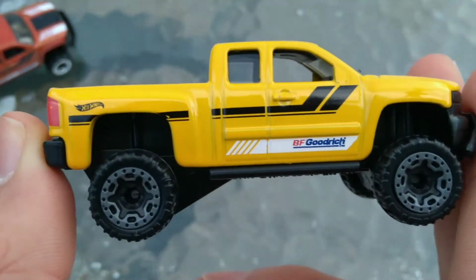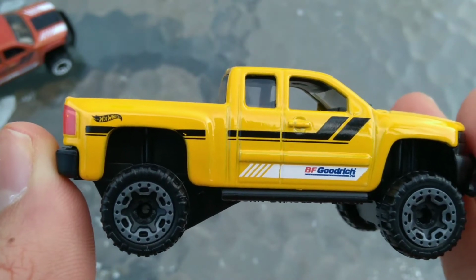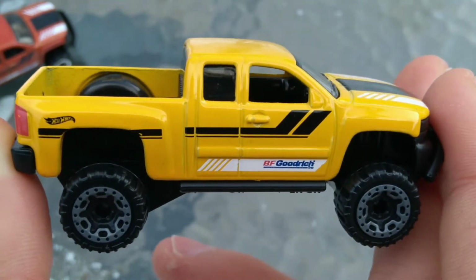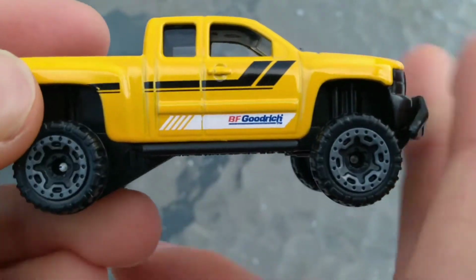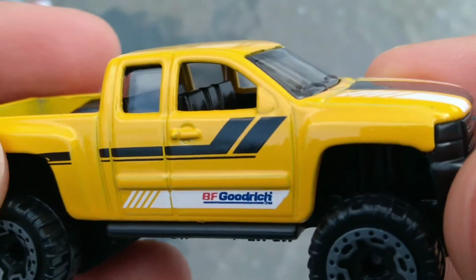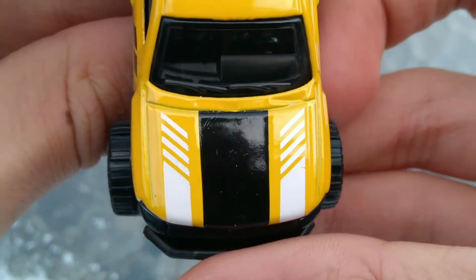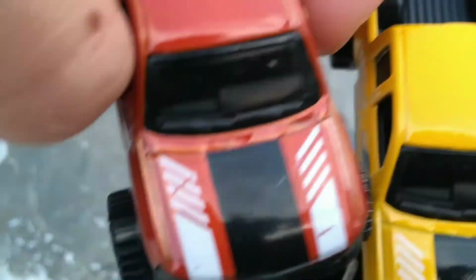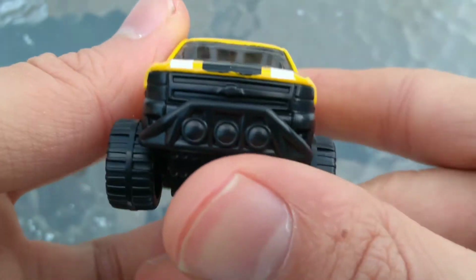But this one has gray wheels on this. And the black stripes stand out way better on the yellow one. And it says BF Goodrich there again in white. And same deal on the interior. Same deal on the casting. The front tampos look a lot cleaner. This one kind of had like scratches all over the tampos. You watch me open it. I didn't do it.